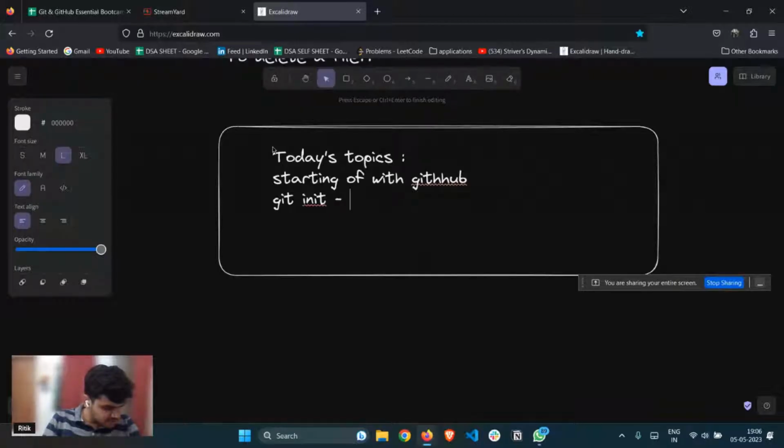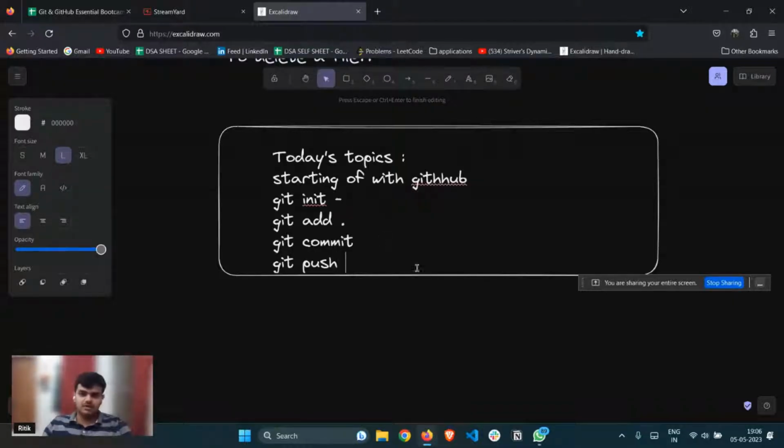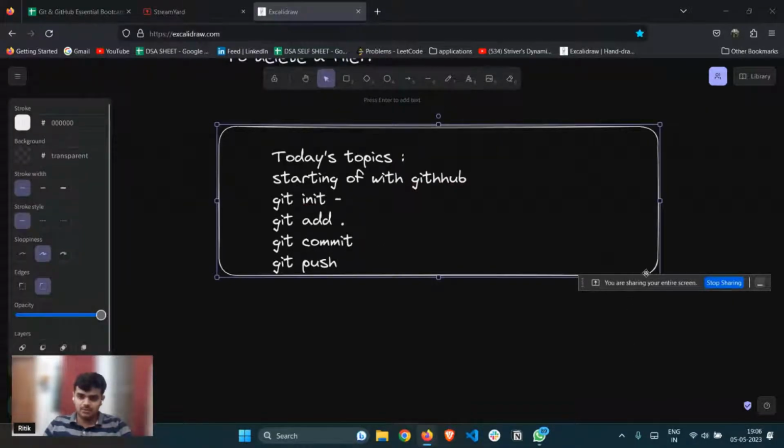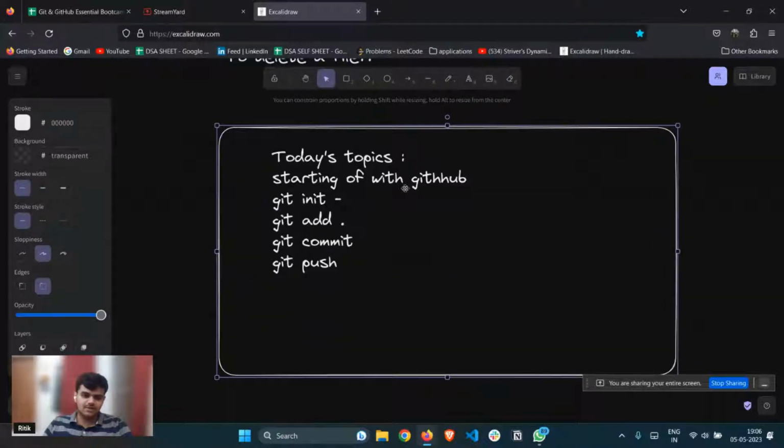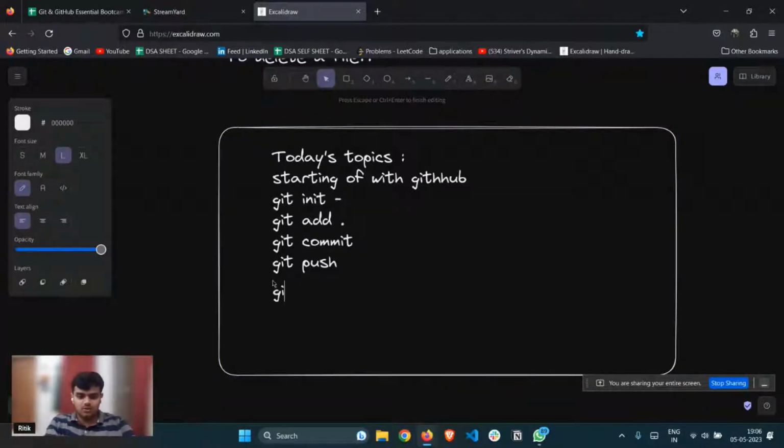Sir, that permission denied issue. After that, there's a command called git add dot, right? How do you commit? And git push, right? Then we'll tell you the difference between push and pull. I think you must have often heard people saying please push the code and pull the code, right? So you'll get to know today what they exactly mean by push, pull, and things like that, right?